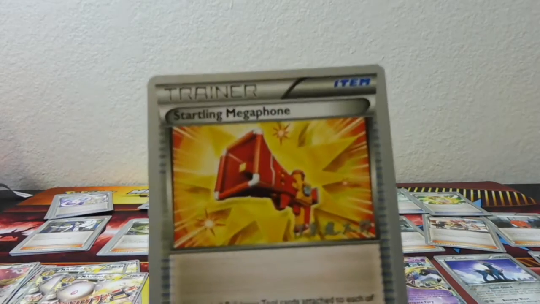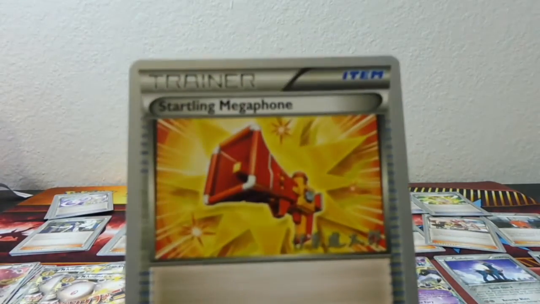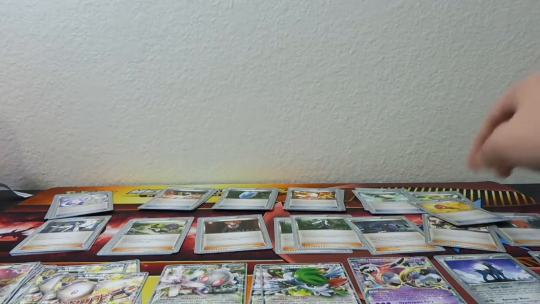You have Startling Megaphone, which again is no longer in the standard format. It is expanded. This is another way to discard a tool card from your opponent's Pokemon.